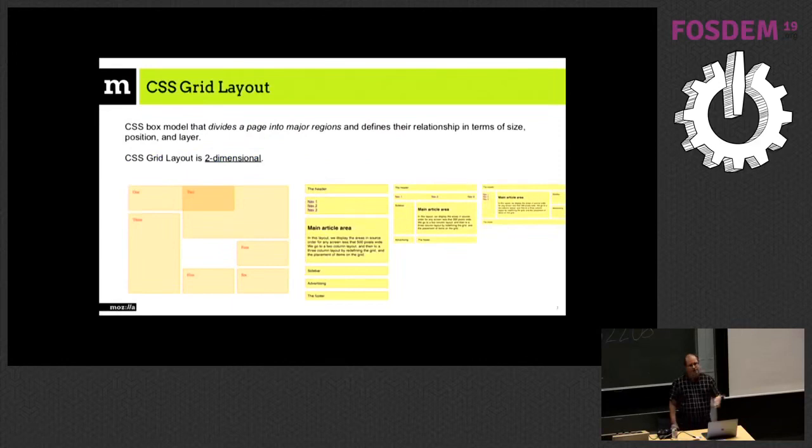The second thing that has changed over the last few years, and this one mostly appeared in 2017, so 2 years ago, is that we now have grid. Everybody was saying at that time, 2 years ago, we are back to the table world where everybody was using tables in HTML to make their layout. Yes, on one side, because having a table layout is sometimes useful, and no on the other side, because HTML is for semantics.